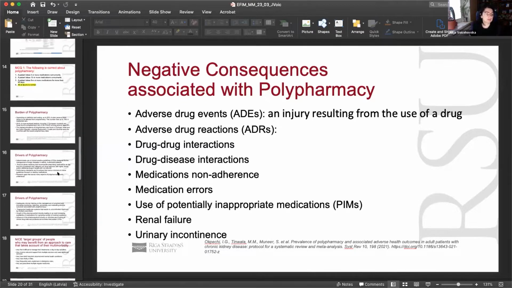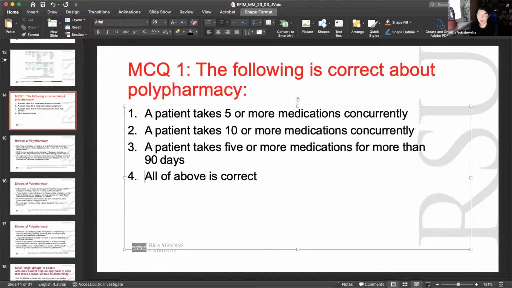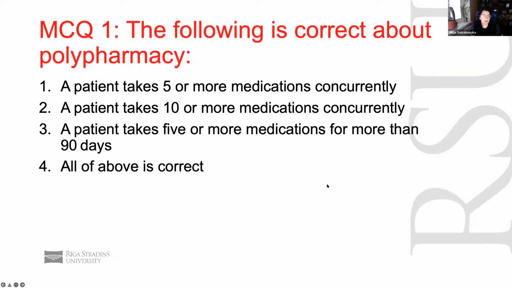One more relevant question was about the definition, and it is in line with the question that Maxima asked. This is about the polypharmacy definition. So when we start to think about a risk of inappropriate use of medications, a risk of polypharmacy-related adverse effects or adverse reactions, whether the number matters or the duration matters. Also feel free to answer using the chat.